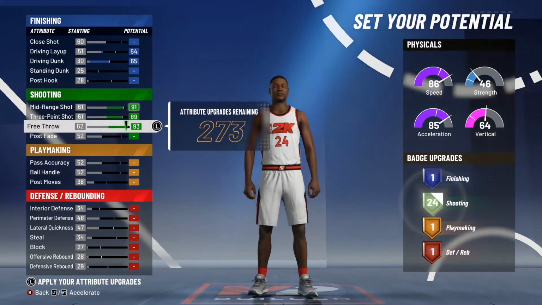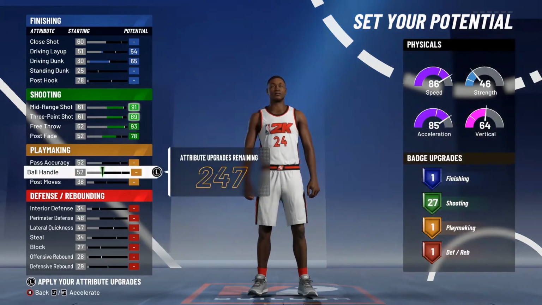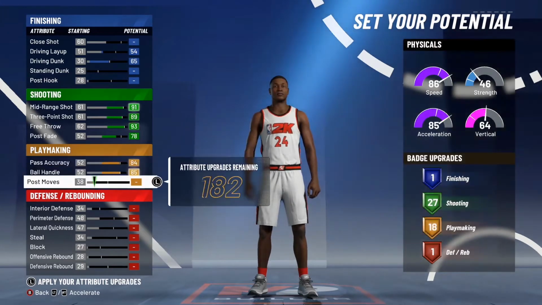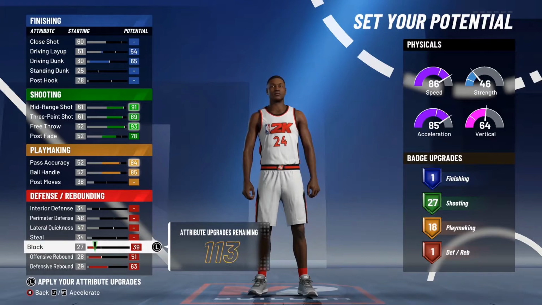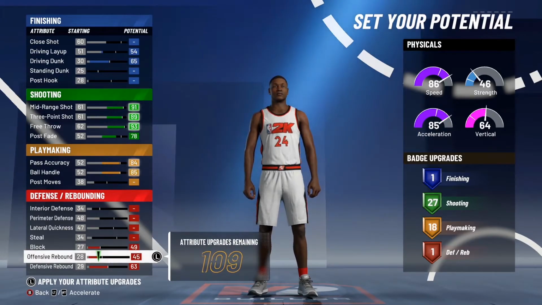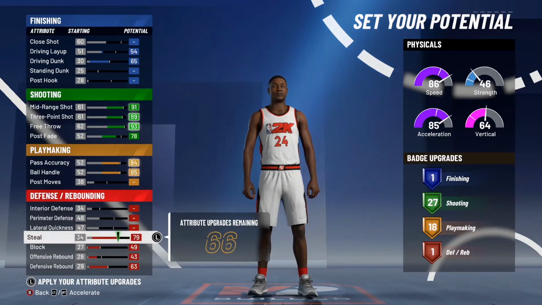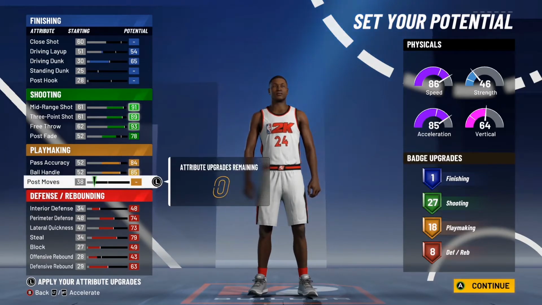The 3-point shot on this build is going to be a 90. Now, if you ask me, that's pretty good for the beginning of the year, and it's good for the rest of the year, but we don't know how shooting's gonna be. Pause this video right here if you do need to copy down the stats, but that's all you're gonna wanna upgrade.